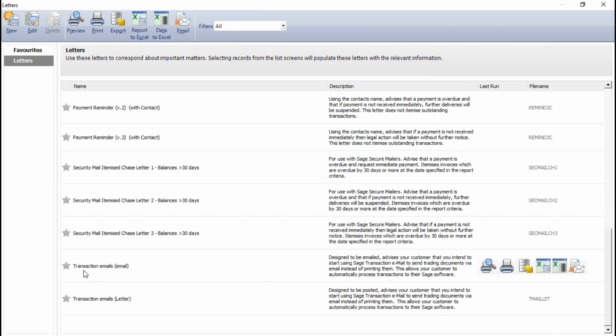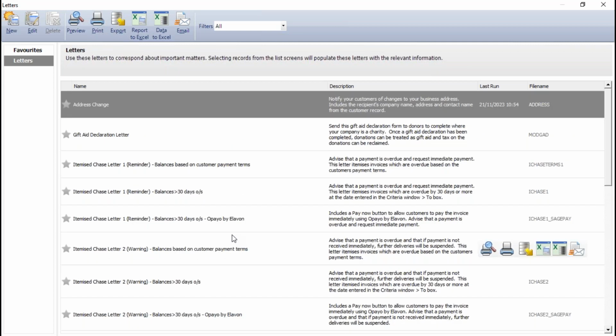Similarly, at the bottom, there's things like for transaction emails. So there's a few letters being added over the years depending on what it is you're after, but you can design your own as well. You can amend the ones that are there as well, so if you want to change the wording of them slightly. So if you look at a letter and you think, oh, it's a bit harsh, the wording of that one, or maybe you want to word it a bit more harsh, or you need to provide specific information in addition to what's included, you can do that. You can edit your layout, your letter layout, make whatever changes you need.